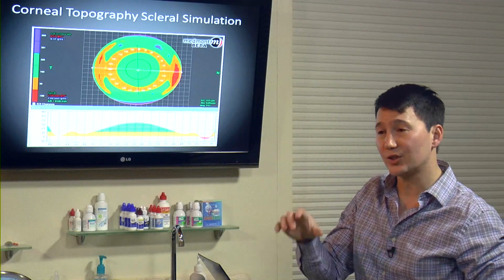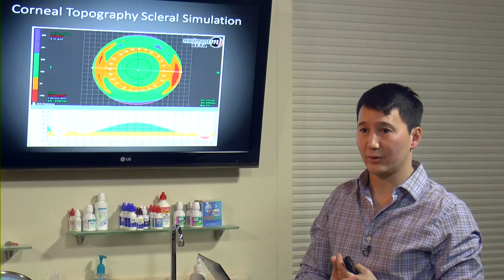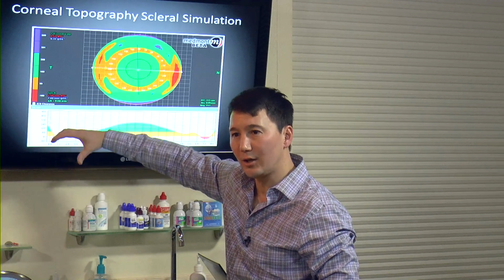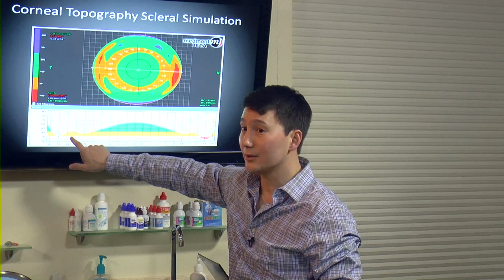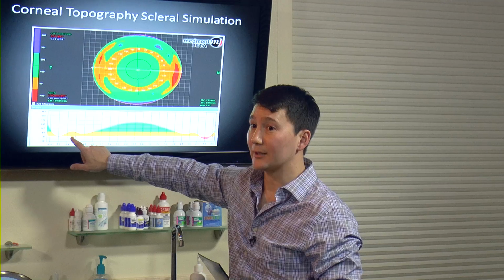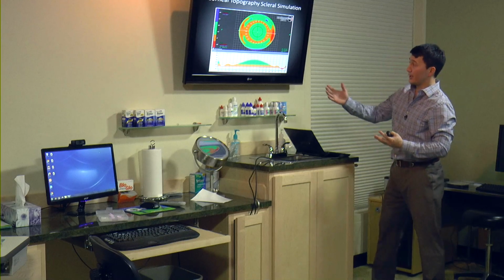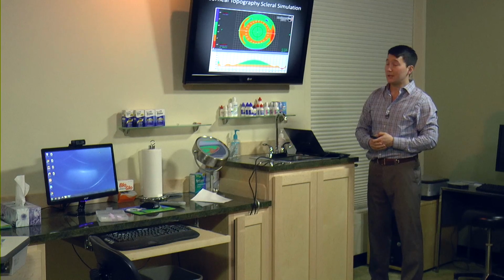We know scleral lenses sink on average 150 microns over the course of a month. So if that lens is going to sink into the boggy conj, and we only have 80 to 100 microns of limbal clearance out here, we're not going to have enough on my eye for that lens to clear the limbus. And the thinking with scleral lenses is we want to vault the limbus, because we don't want to mess around with limbal stem cells, we just vault over top as much as we can. So in this case, before I've even put a scleral lens on patient Randy, we can see that this lens may need some adjustment.